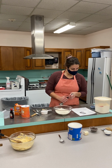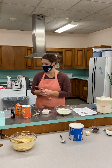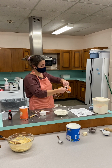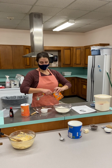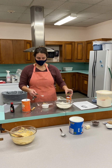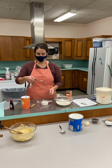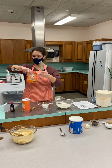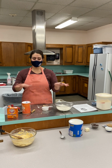And then a half a teaspoon of baking soda. Half a teaspoon. So there's two options here. You can take it and you can drag it across the top and that's gonna level it off. Or you can take it and you can level it over a container so it doesn't make a mess. And then that's gonna give you a half a teaspoon too. So half a teaspoon. Baking soda, the reason I add this to our cookies is so it's a leavening agent. They rise a little bit in the oven. They don't kind of flatten out.